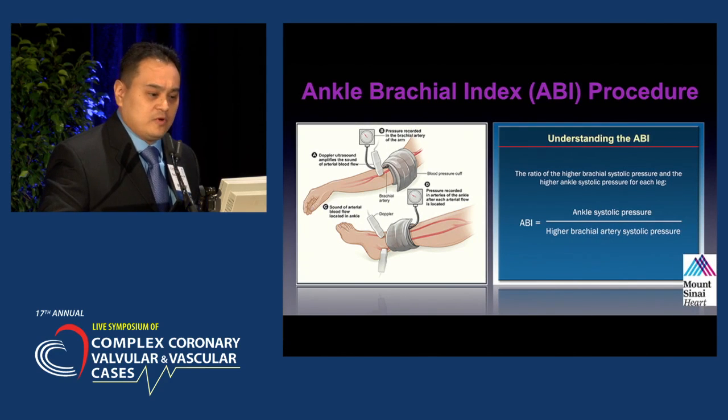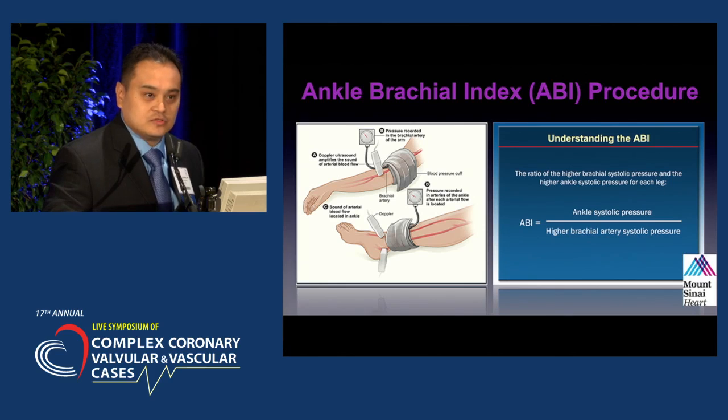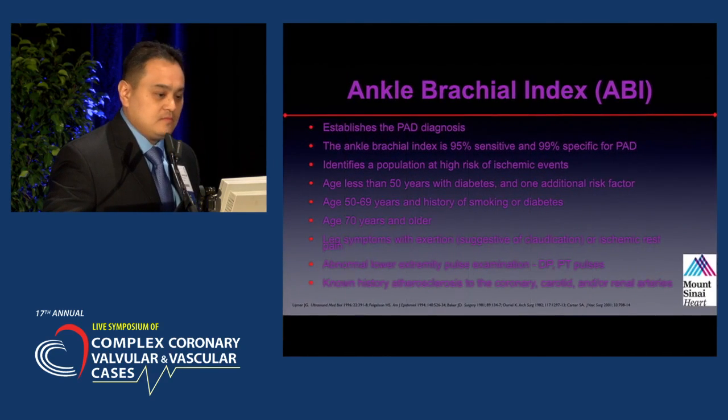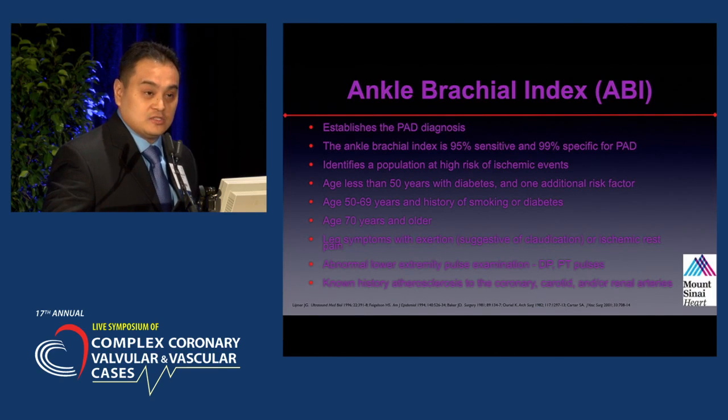So what is an ankle-brachial index? ABIs are just really taking blood pressures, the highest systolic blood pressure on both arms, and the highest systolic pressures in the DP and the PT areas. And basically, we do the math, and we get a certain number. And I'll show you the numbers and so forth. But the ABI is established as a good PAD diagnosis. It is actually very specific for PAD and very sensitive. So it's a good test we could do really in the office, if you're working in the office, or even in the hospital.